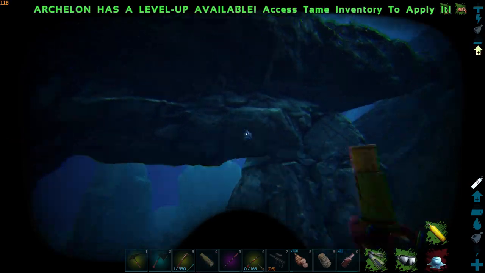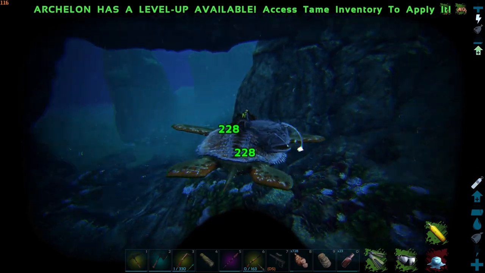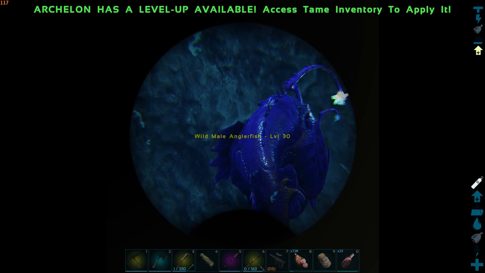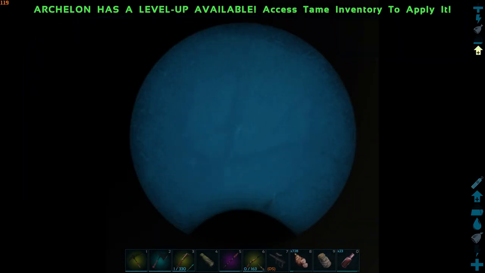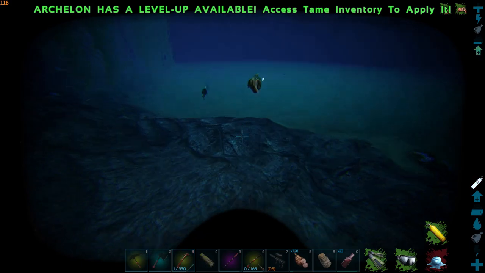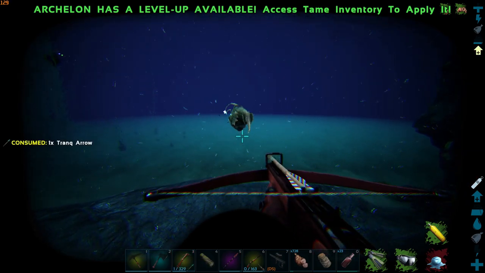All right, there's a bunch of anglers in the area here. We got a level 60. You're not very good. Let's just deal with you. Ooh, that is a nice looking blue. You're level 30. Unfortunate. And what are you? Oh, you do good damage. You're 162 male. Okay, we're going to tame you. I mean, why wouldn't we tame you? Let's just immediately start tranking you.